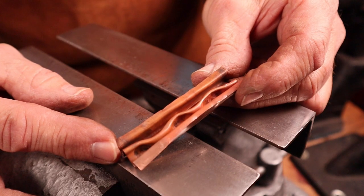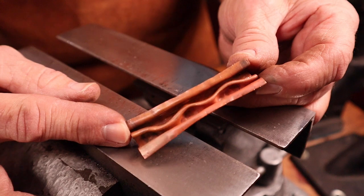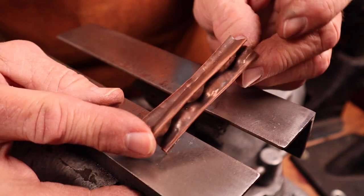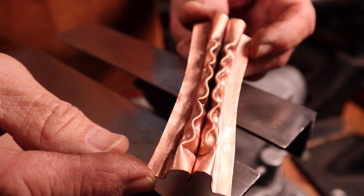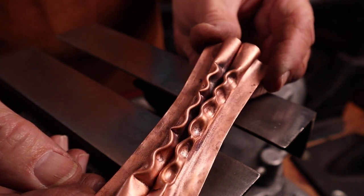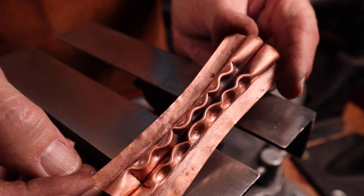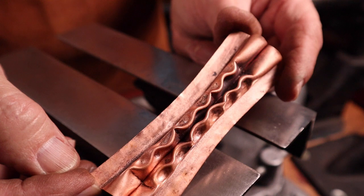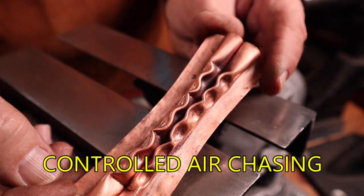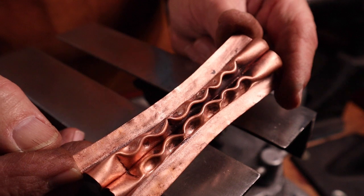Here's a serpentine line that took the trailing edges and just folded them back onto themselves, so it gave that serpentine a kind of a little ditch-like feeling. And take a look at the back of this — this is pretty interesting too. A nice form. Here's a double line fold that has been air chased using the same techniques as we just did on the serpentine line. So it gives an interesting look to it — again, you could use this for anything: a cuff, a bracelet, a necklace, pendant, earrings. It gives a real nice controlled look, and this is the difference between the organic look and this controlled air chasing.